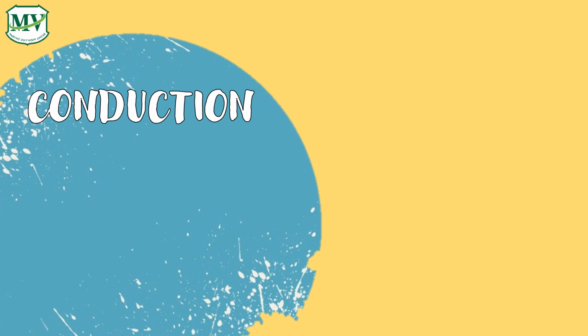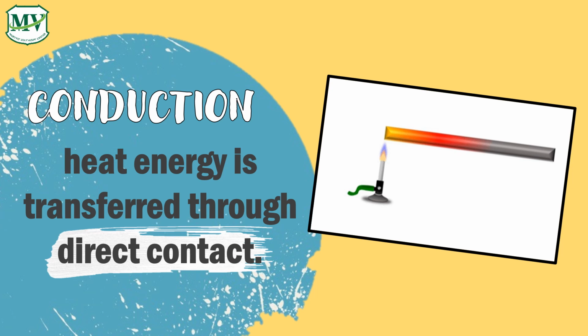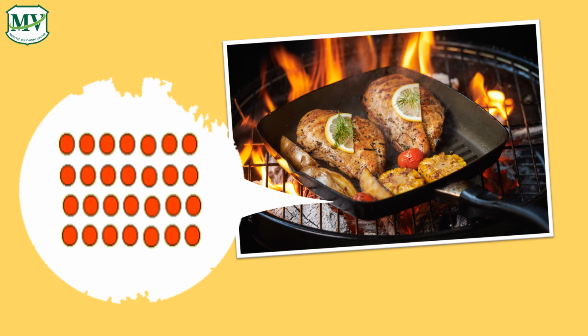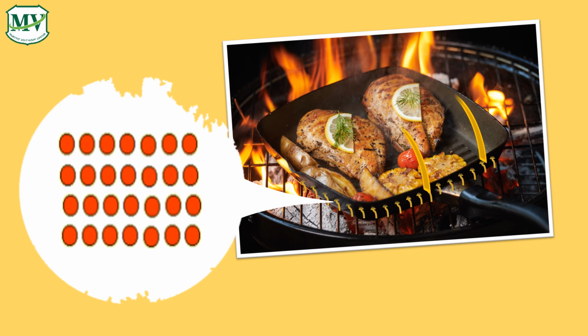Conduction takes place when heat energy is transferred through direct contact. This is most effective in solids because the particles in solids are closely packed together and are constantly vibrating. For example, when cooking, heat energy flows from the warmer region of the pan, where the particles started to vibrate faster, until it reaches the cooler region of the entire pan to become hotter and enables the food to get cooked.